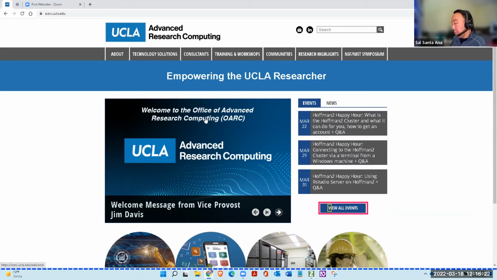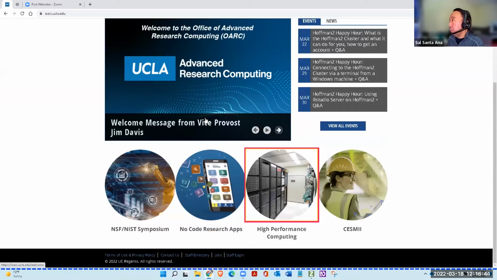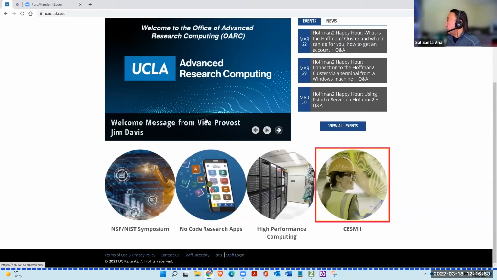And the next thing I'll check for is graphics on the page. Welcome to the Office of Advanced Research Computing, OARC, UCLA Advanced Research Computing graphic visited link. So the only reason I'm able to know that there's graphics on the page is because they have proper alt text associated with the graphics. List with 4 items mobile app graphic link. A room with shelves of computer hardware graphic Hoffman 2 cluster link. Sesame E graphic link. So yeah, alt text describes in a concise way what the image is.